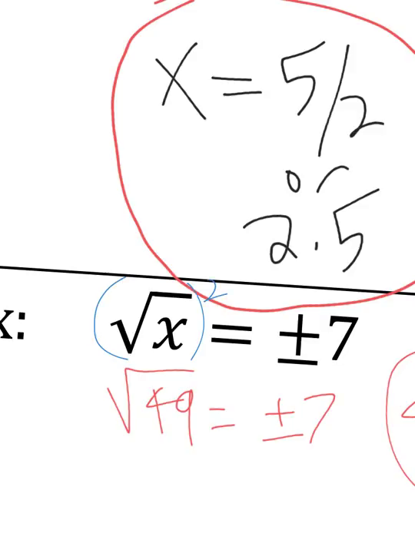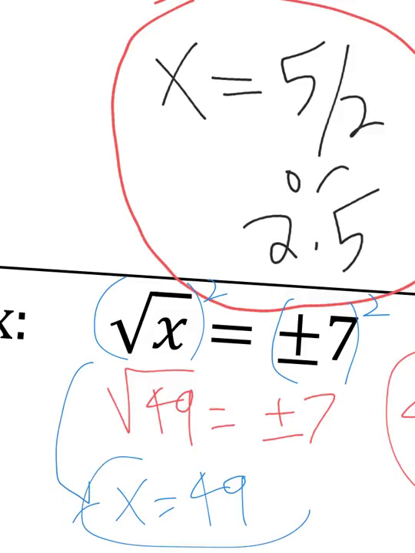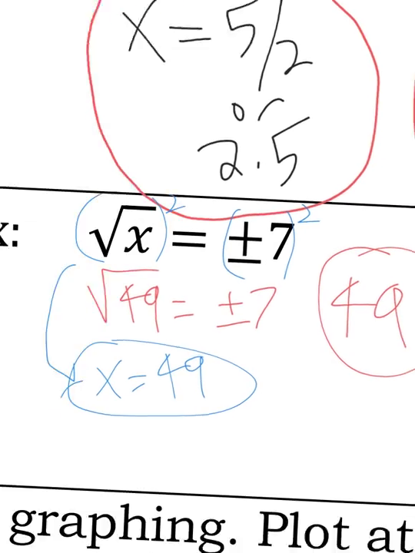So what you're in essence doing is you're squaring both sides, and the square root squared just turns into x. So in essence, it's saying x equals 49, okay? So that's the mathematical standpoint. Maybe it made more sense to you when I explained it while writing in red, but that's all that's going on there, okay?